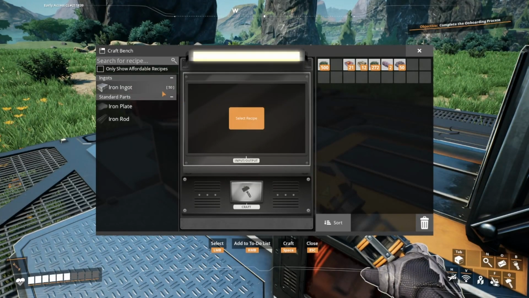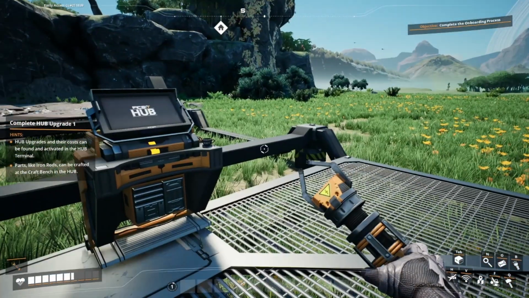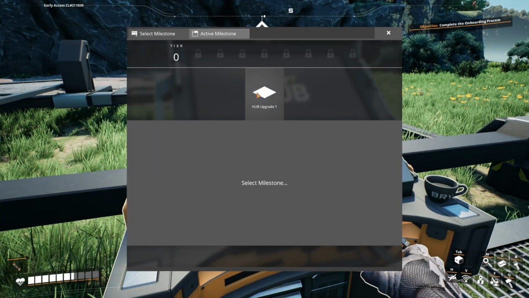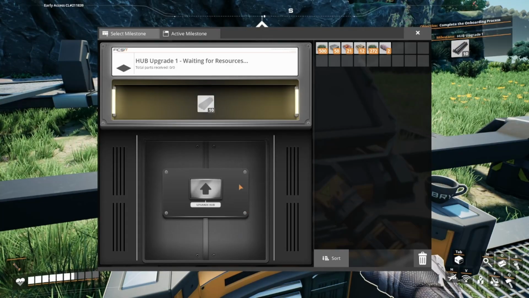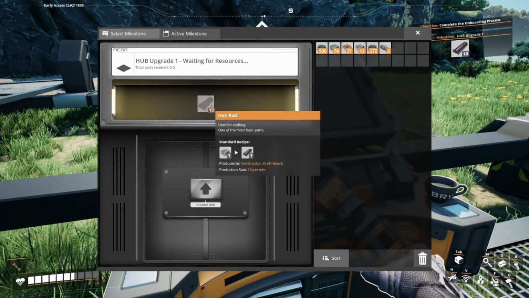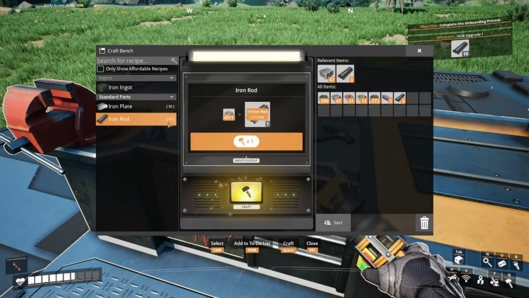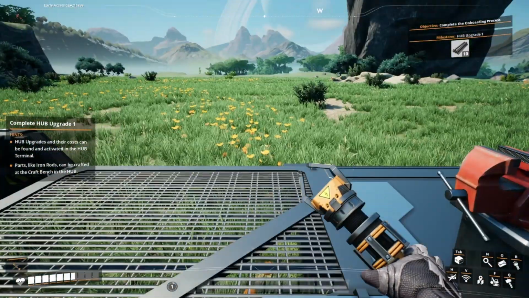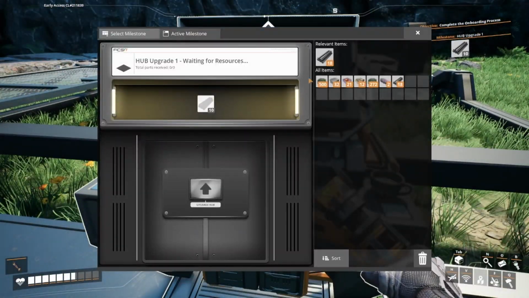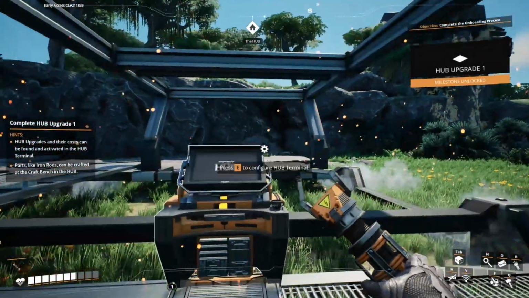Okay, we are going to select to get some iron ingots. Alright, what do you want to upgrade? 10 of the iron rods. Ooh.